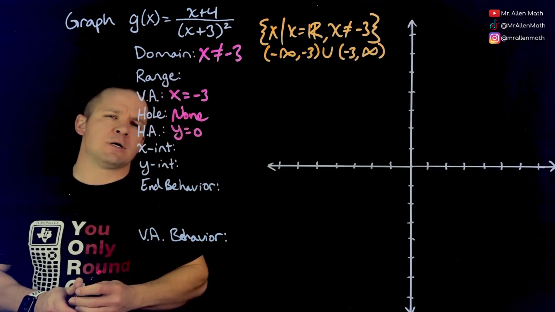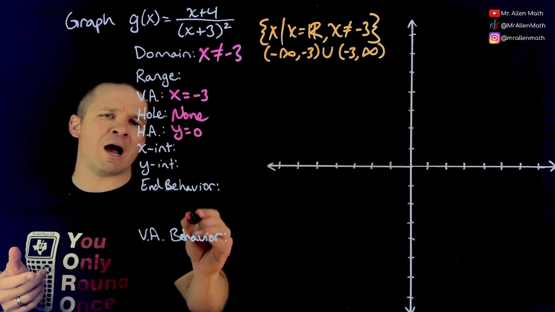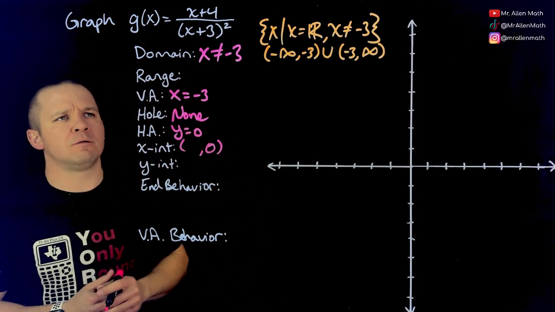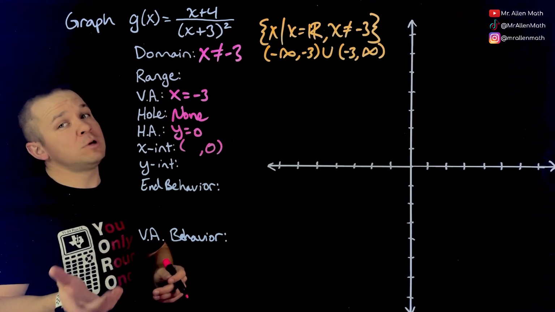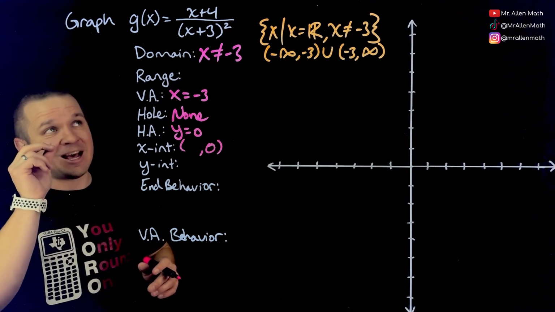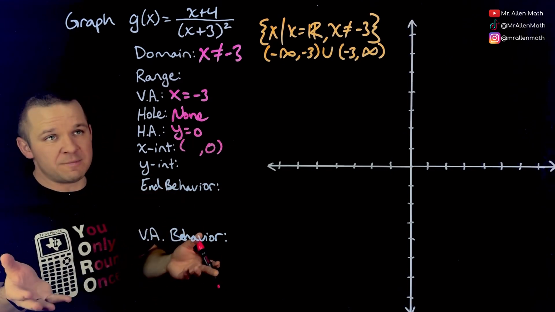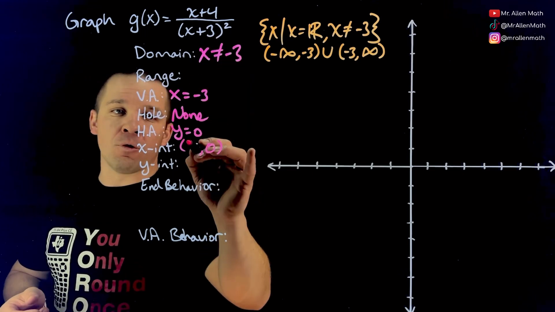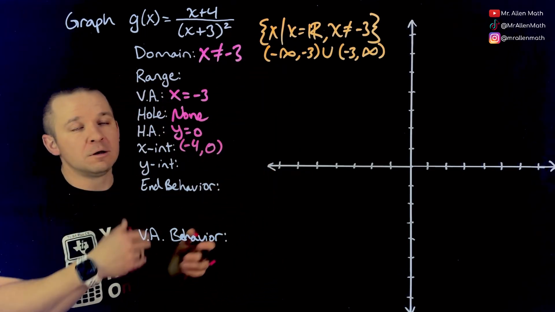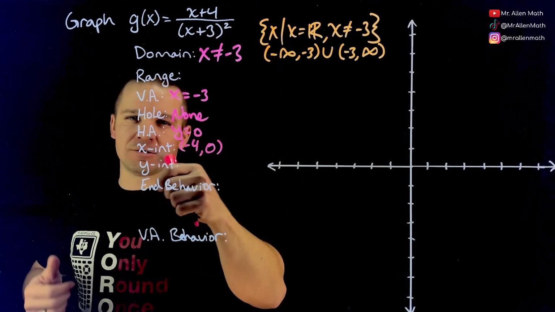X-intercept. Let's see. How would I get an x-intercept? Well, that'd be when my function equals 0, meaning my y value would need to be 0. How can my y value be 0? Well, it definitely can't divide by 0. It'd be undefined. But if I got the 0 in the numerator, 0 divided by anything else besides 0 would give me 0. If -4 went in there, I'd have 0 divided by 1. Yay, it's 0. Cool. Numerator, x-intercept. Dope.